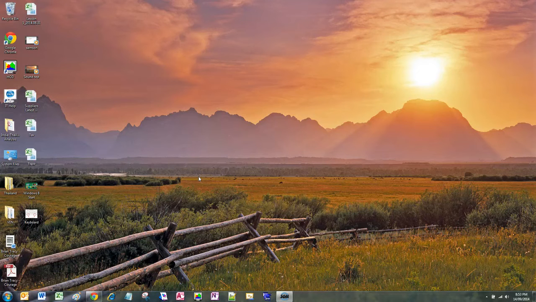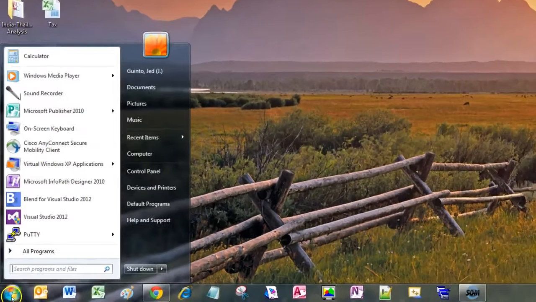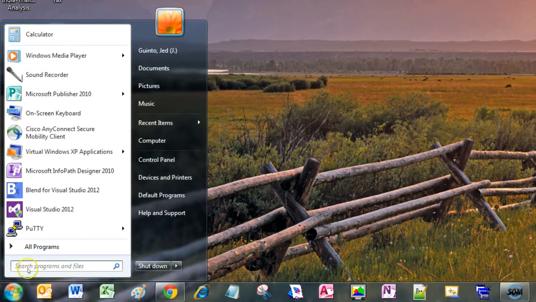First thing we're going to learn is how to actually open Excel, which is probably a good start. Now, you can do this a number of ways, and I'm going to show you all the ways that I know. First method is to search for it. To do that, we go down here to the start button, click on that, and it comes up with this window. From here, you just type in Excel.